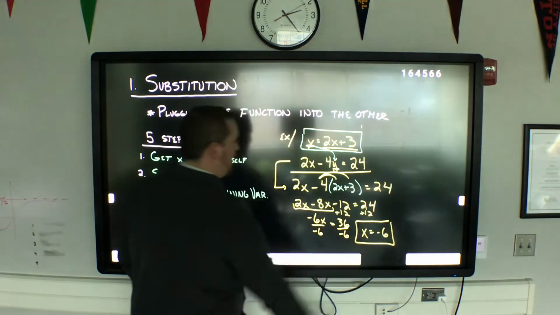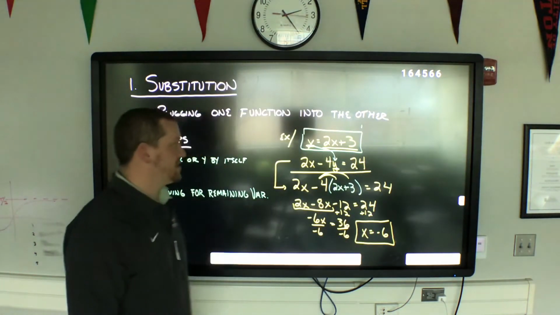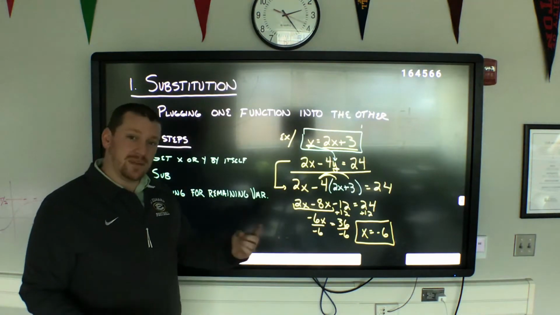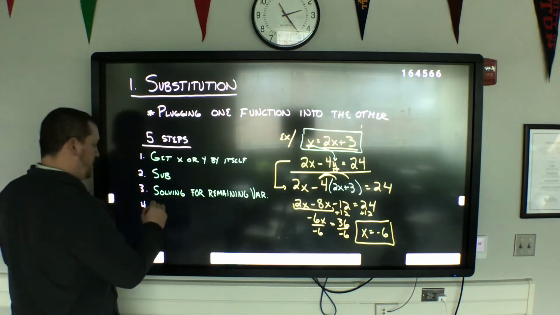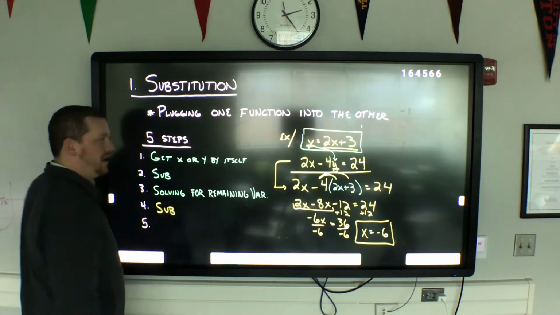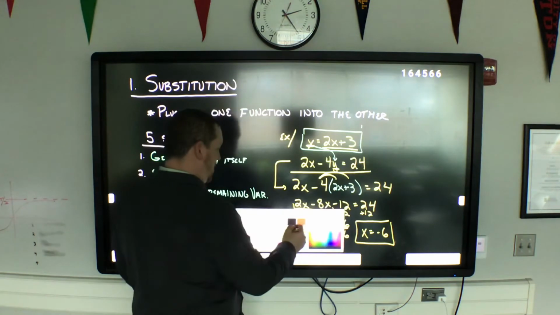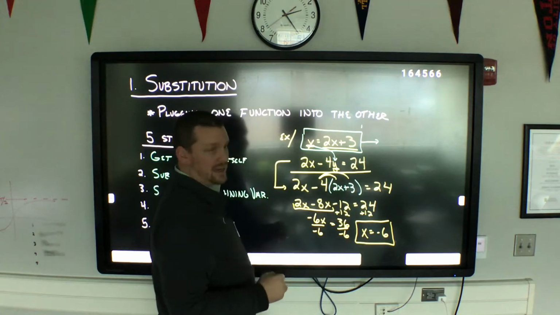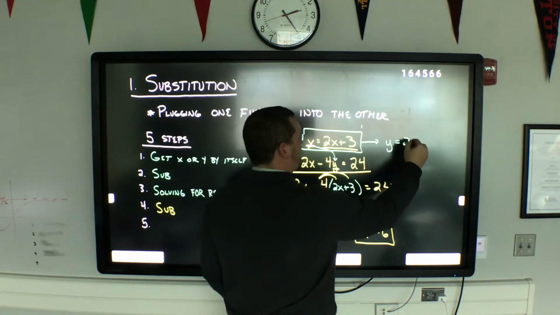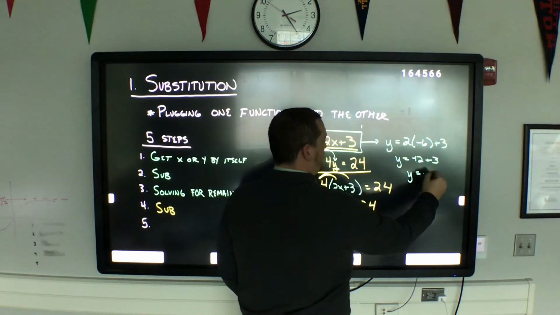So I have my x value. I know that both of these equations are the same when x is equal to negative 6. Well, we're looking for a coordinate, so instead of just an x value, we also want a y value. So whenever we solve and we get that value, all we do is substitute it back in so that we can solve for y. I'm going to take the part of the question that I boxed, and instead of x, I'm going to plug in negative 6. So I'm going to have y is equal to 2 times negative 6 plus 3. So you get negative 12 plus 3, which is equal to negative 9.